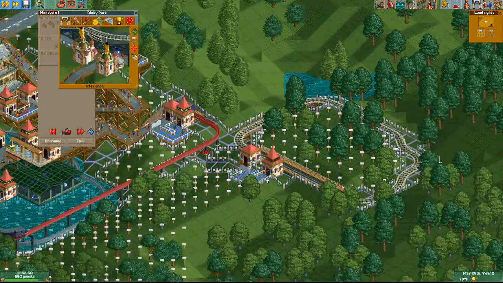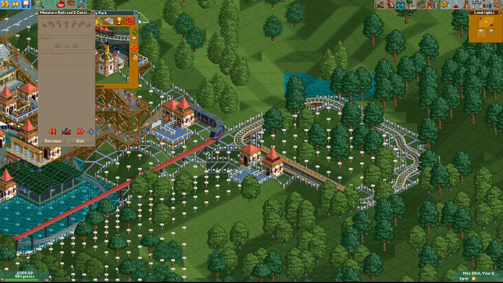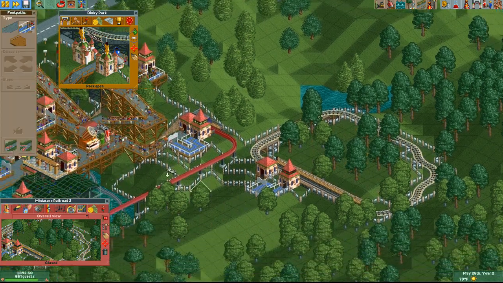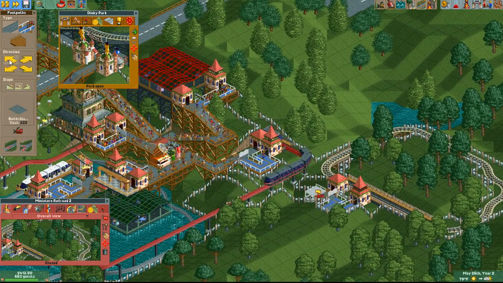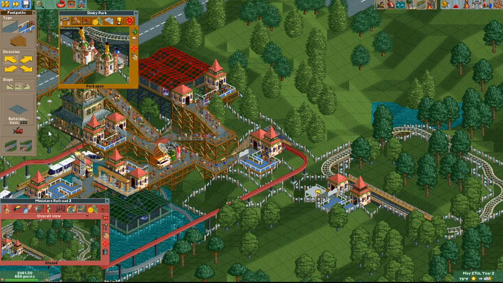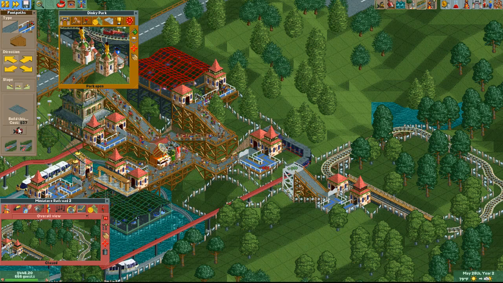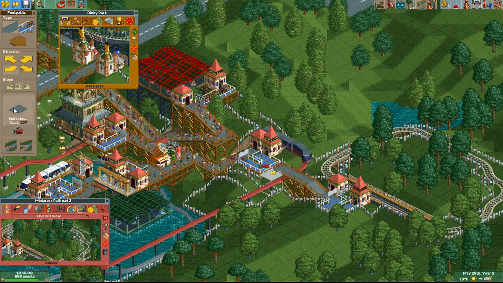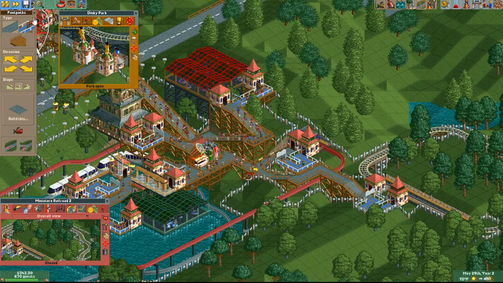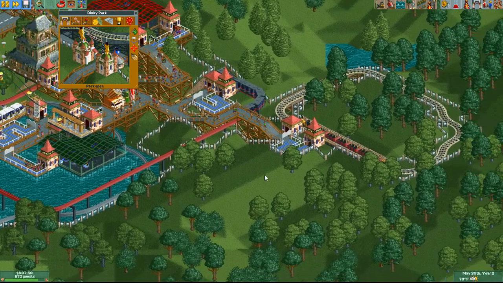So my plan for the exit path is to just have it go over the monorail and connect. I should be able to do that. We'll leave it at $1, that's fine. Can't open it yet because I don't have paths to it all the way. I don't know how much up I need to go. That was one too many, so let's go like that. And down, down, flat. Perfect. And open. That's fantastic. I love that.